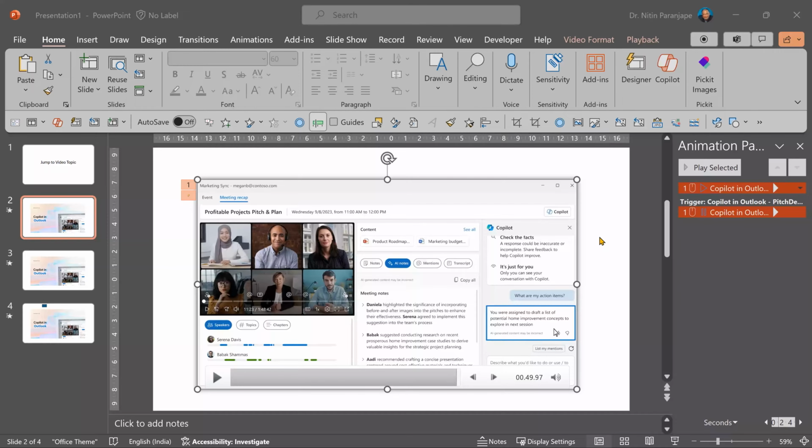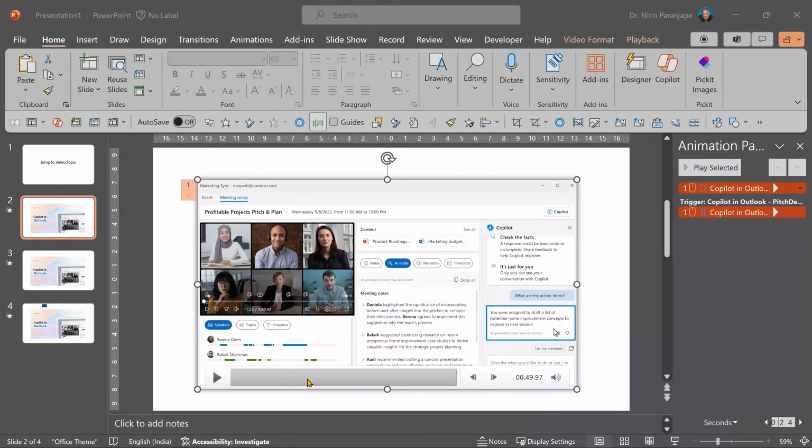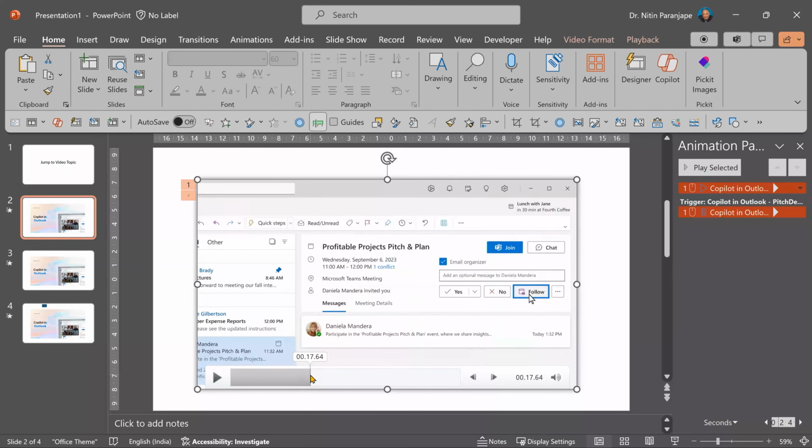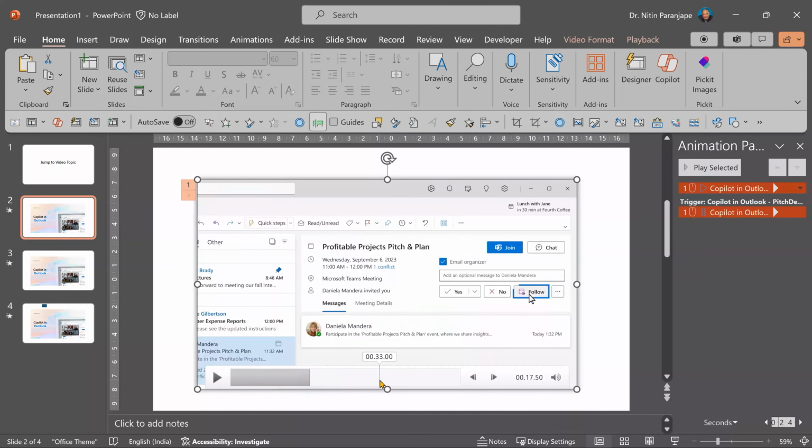If you embed videos in PowerPoint, I'm sure you have faced this problem. The video is a long video and I don't always want to run it from beginning to end. Often, I want to go to a specific topic, which let's say starts here. And I don't remember exactly at what point the topic starts. So I have to keep playing, do forward, rewind, like that. That sounds very unprofessional. So here is the solution.